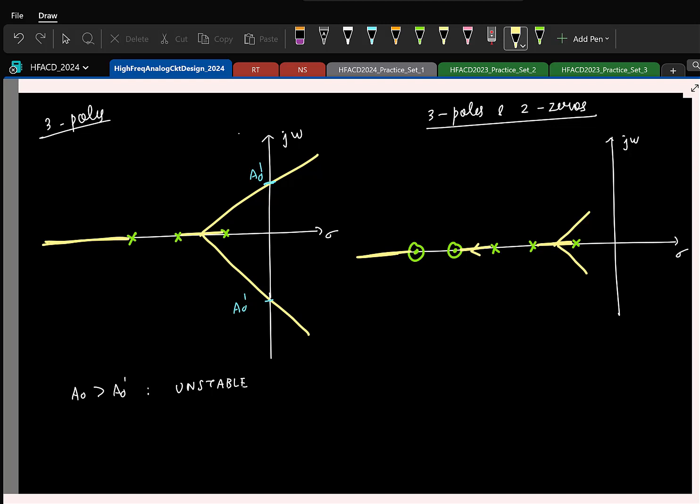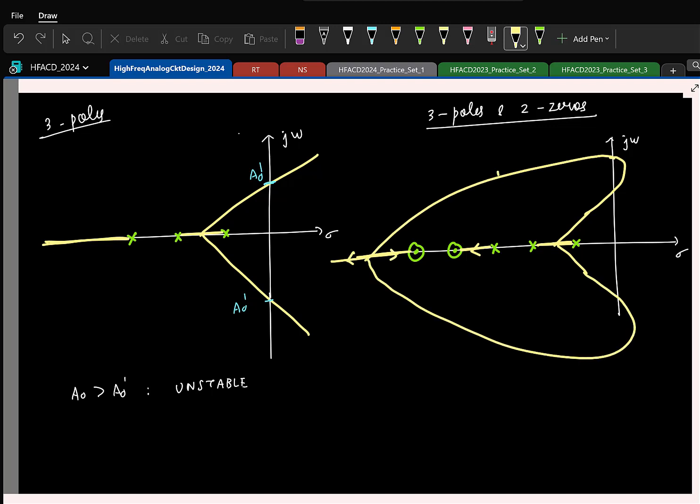Depending on the location of the zero, it can actually cross over to the right side and come back, or not, but I'll take this case. If the zeros were very close, it might not even enter the right half plane. It might immediately do this, right? Exactly whether it will happen or not, you have to do a lot of calculations, but typically this will be the case. Whether it will go to the right half plane or not, we are not sure yet, but let's consider a case like that.